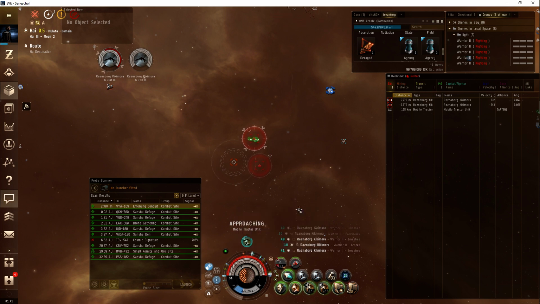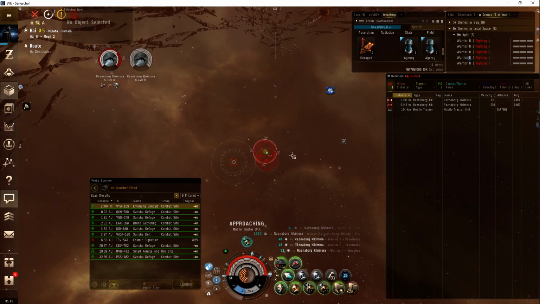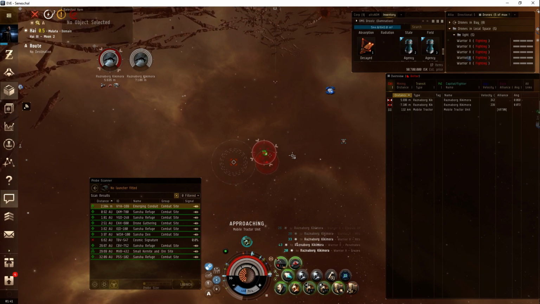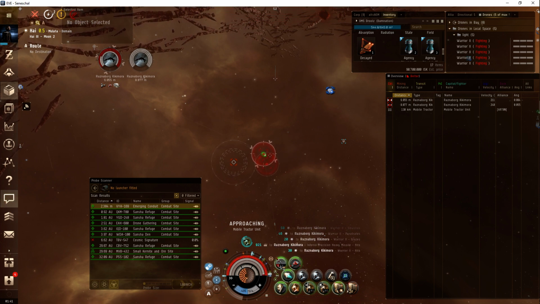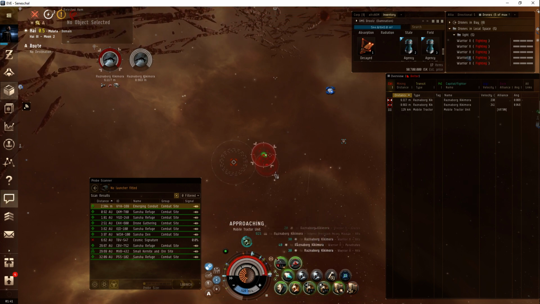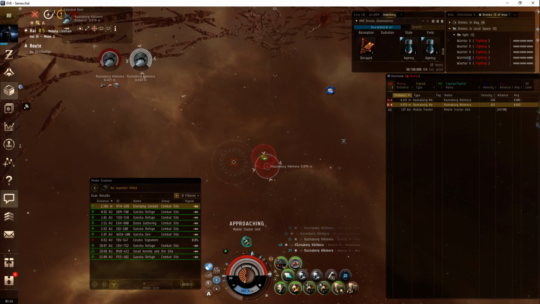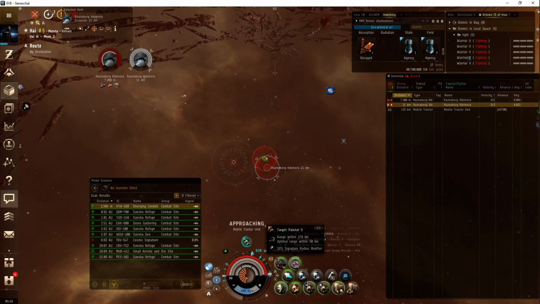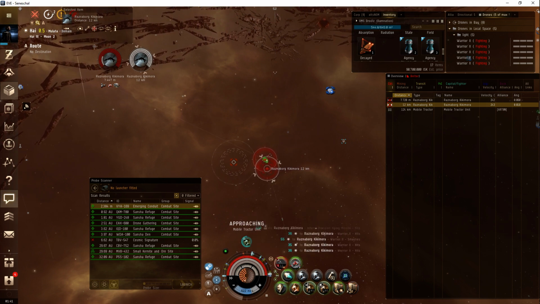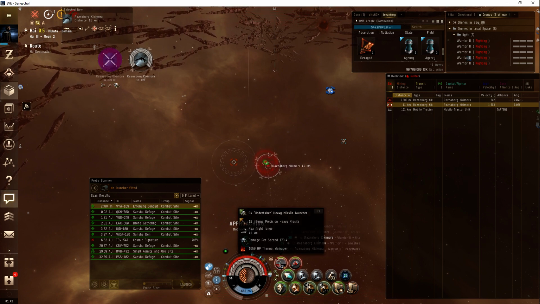And engage that. So the nice thing about the target painter and the guidance computer, it helps me kill one off before I run out of juice and have to reload. Into hull. Oh, nice. Stop that. And it's the next one.